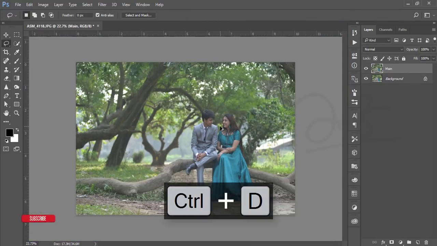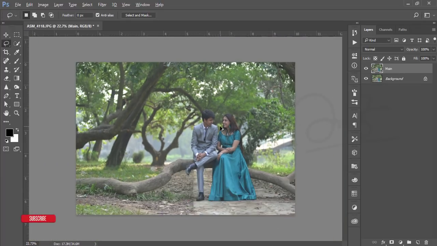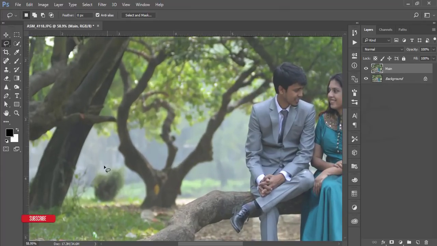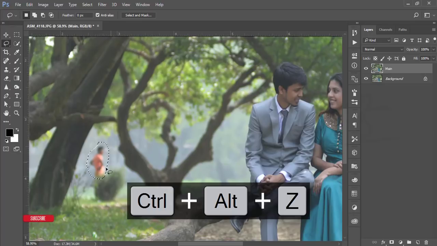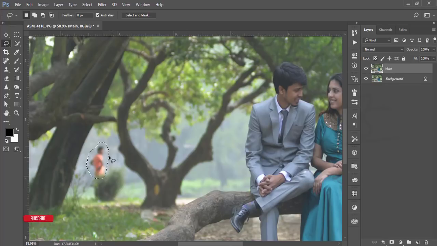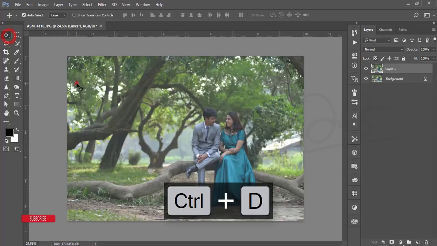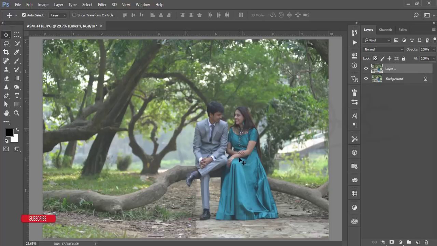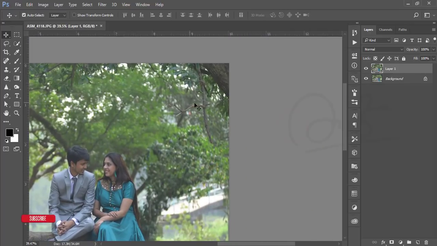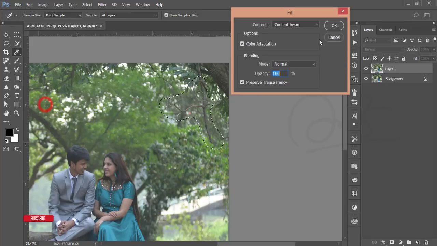Okay, this one is the shortest and easiest technique to remove anything from your background. The technique is that here are some pixels, and I'm undoing this one. Here were some pixels, and Photoshop just took pixels from the sides and filled up this area. I deleted the unnecessary subject from the frame. After that, here is a branch of a tree. I want to remove this one. Same process, go to the lasso tool and select this portion which you want to delete. Okay, selected, go to Edit and Fill and continue.